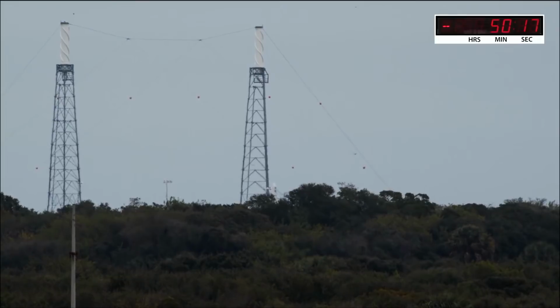Just to recap, if you joined us on Saturday, the launch was scrubbed Saturday afternoon due to a range radar that was unavailable. This radar is a mandatory asset to track the rocket as it climbs into space for range safety reasons, so range safety officials can make sure that the rocket is on the proper trajectory and doesn't risk population or property during its climb into orbit. The rocket has a safety system, a flight termination system that would be activated to terminate the flight and destroy the rocket if it did veer off course, and this radar is a critical asset to make sure that it is within the pre-approved flight corridor.